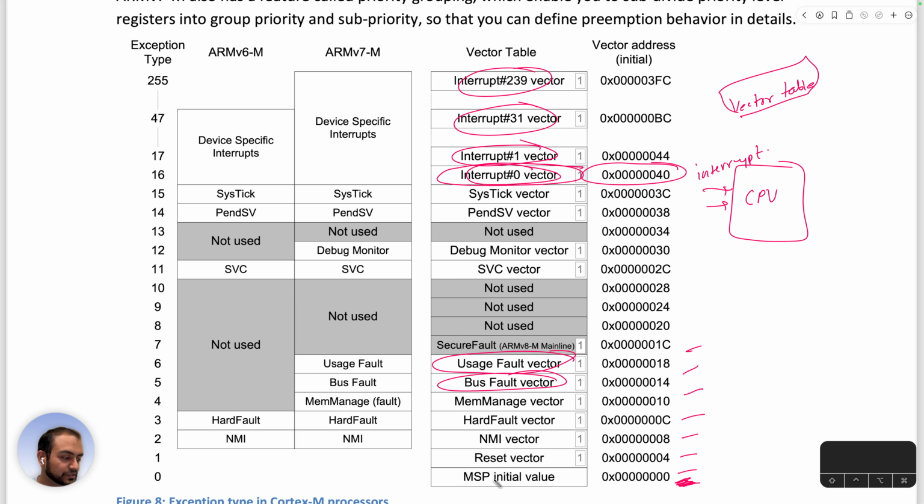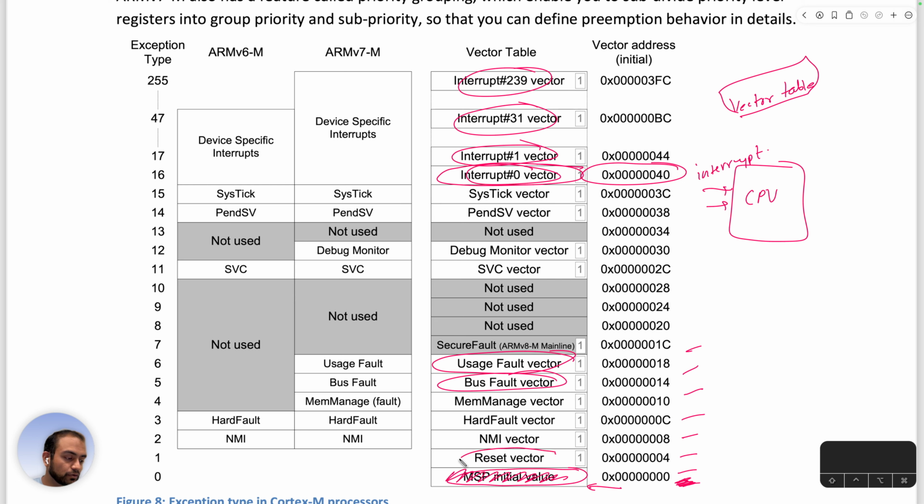So this is what happens. At the zeroth memory location of this table, like the zeroth offset of this table, whatever number happens to be here is treated as the location where the stack starts, right? That's how it is.